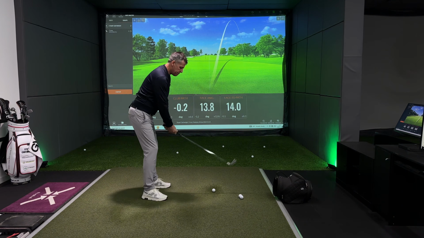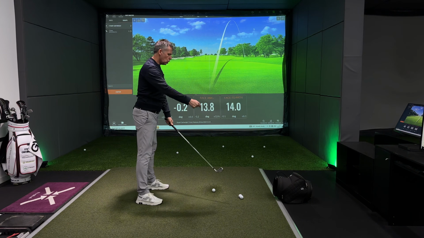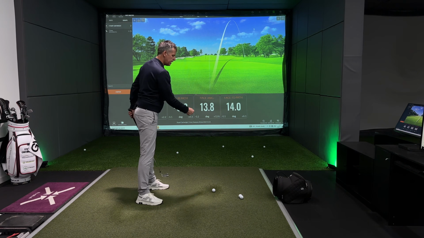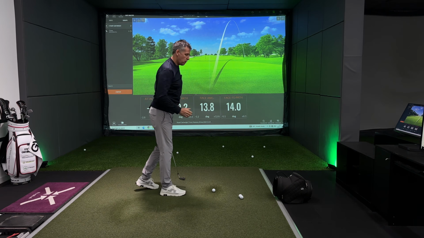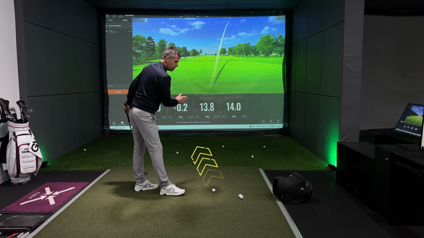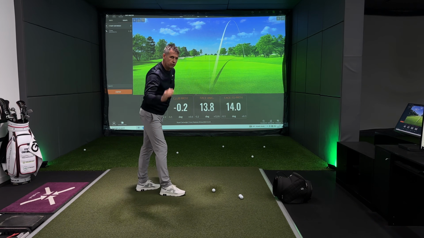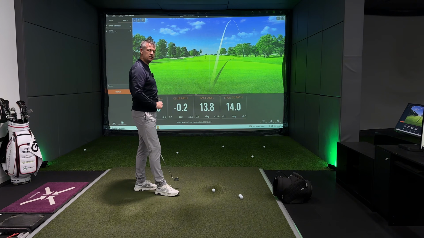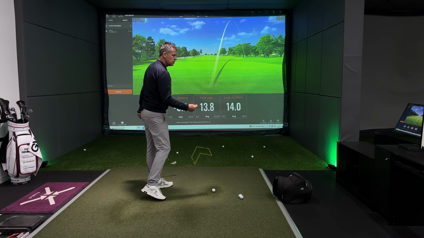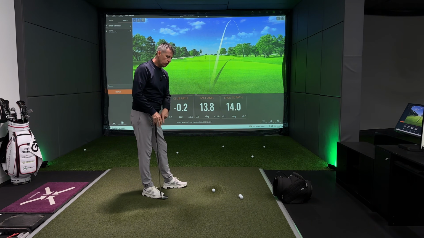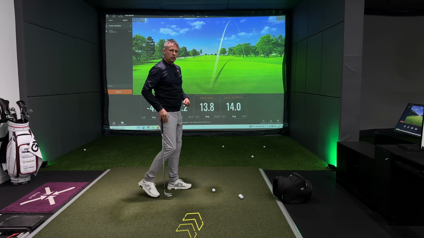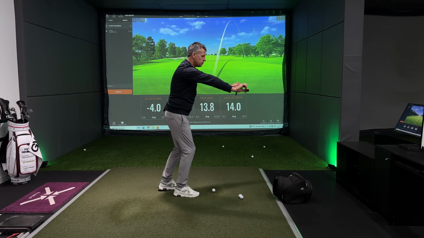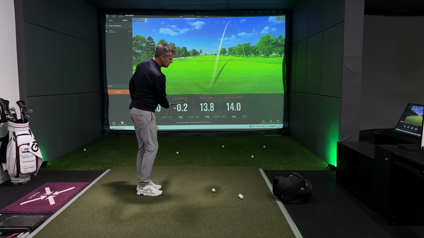What will happen is their path will start to meet the ball on the way back in. Not outside in, simply the way back in. It's much better for you to think about meeting the ball after the 0 point or meeting the ball before the 0 point. If you understand that I'm meeting it after the 0 point, your club is traveling back in to the left. If you are meeting it before the 0 point, you are meeting it on the way out. But at no time should you ever think about getting the club outside of your ball to target line.